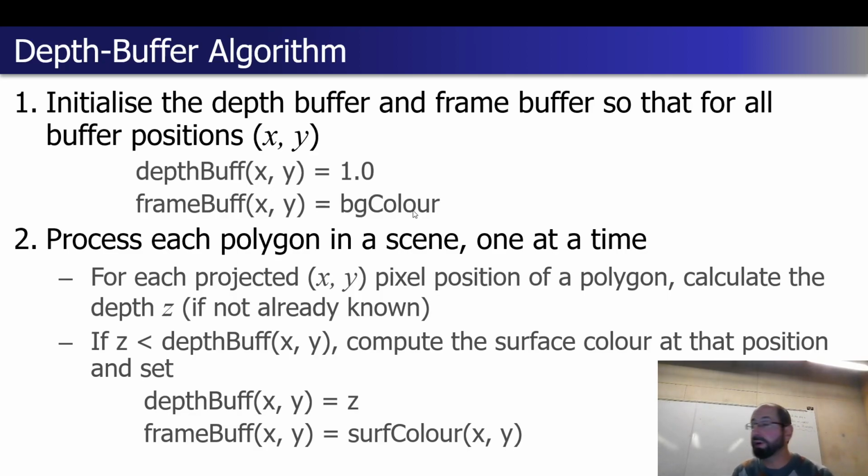We clear our frame buffer, as we already are, with whatever our background color is going to be for that application, for that scene. We're also going to clear to whatever is initialized as Z far for that particular scene. For 1.0, we can just assume that for now. You can specify it, and just like we can change the background color, we can change the background depth as well and work according to it.